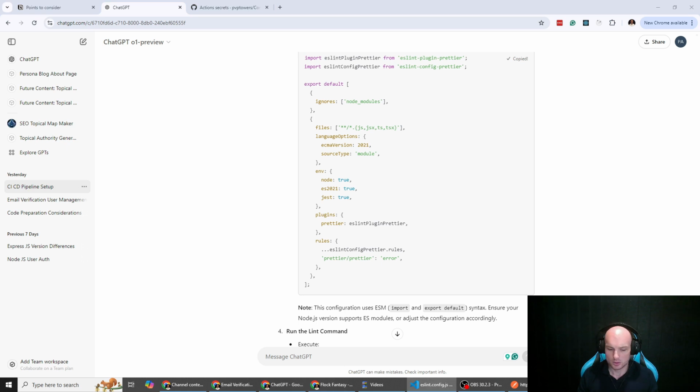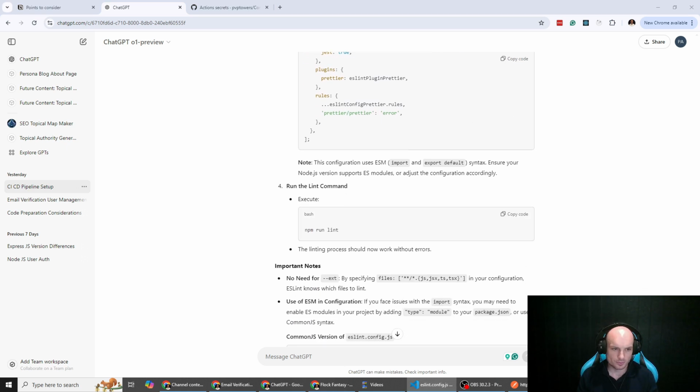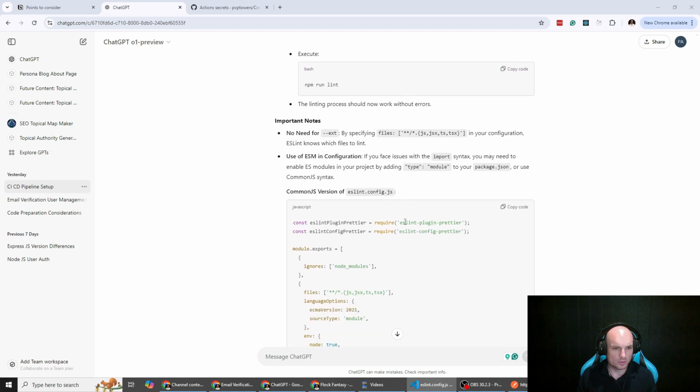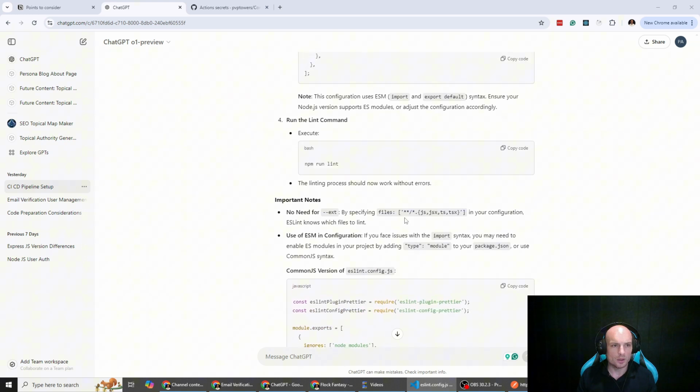copy, save that, run the lint command. Cannot use import statement outside a module. Oh, hang on.